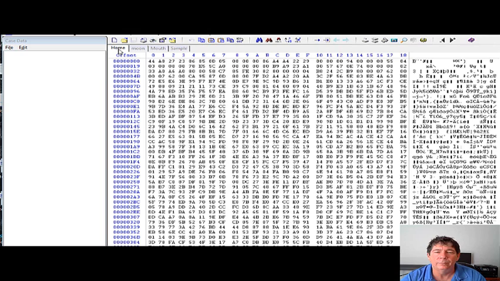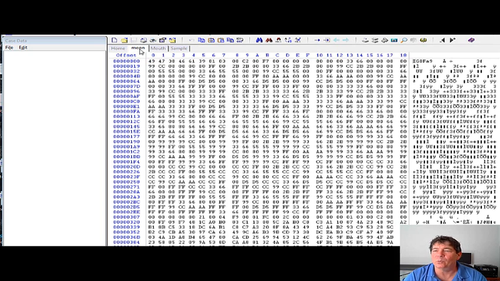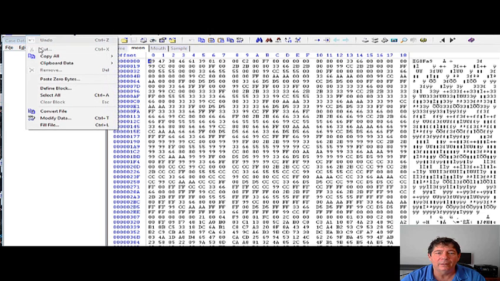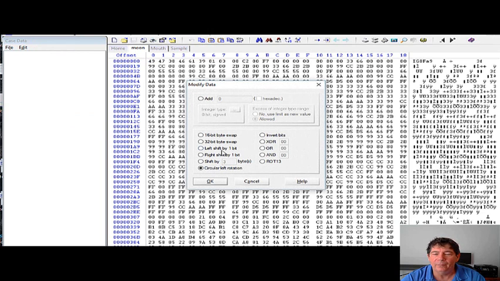Okay. So these are going to be a bit harder. What we're going to do is start with maybe the easiest one. This is a file called Moon with no extension. As you look through the initial data, you do see what looks like a scrambled up GIF header. So there's a potential that they've just swapped the bytes in this file. So let's go to Edit, Modify Data, and just do a 16-bit byte swap.